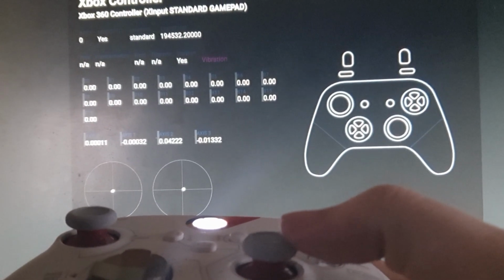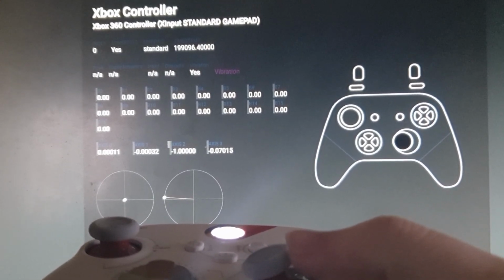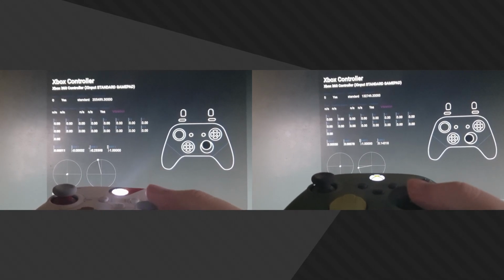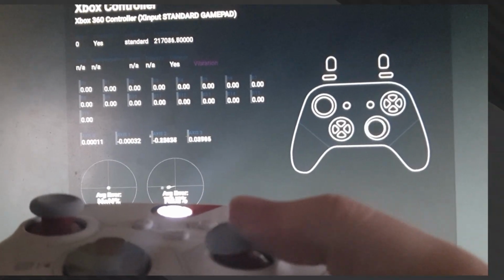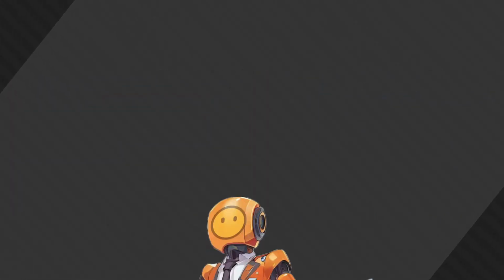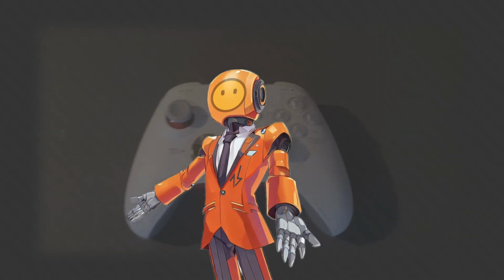Here is the resting value of the Starfield controller. And these are the values of the green controller. And here in the accuracy test, they're even more different from each other. Due to these differences, it is of utmost importance that games let you dial this in the game itself.